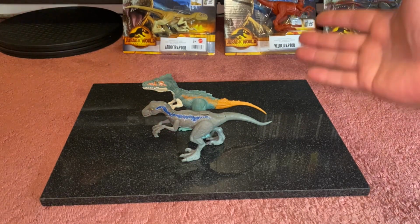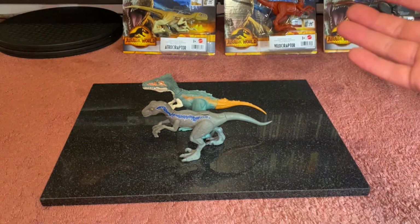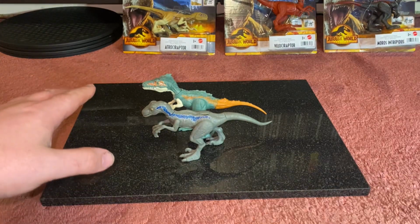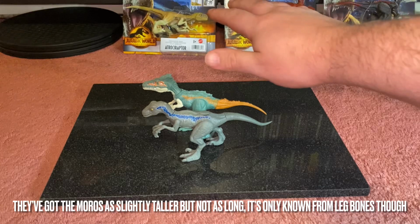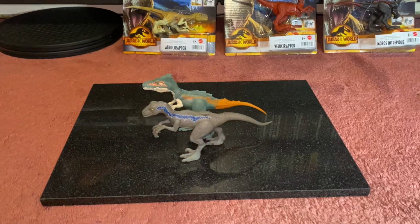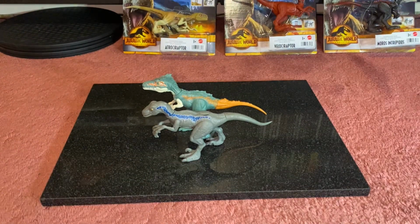So after a little bit of Googling, it seems there's a couple of ways of looking at this, guys. These two are pretty much in scale with the current scientific knowledge, but we all know that the Jurassic Park Velociraptors are basically on steroids. They're based on the Deinonychus, which was about 3 to 4 feet tall and about 9 feet long, I believe. Morris Intrepidus was about 1 meter tall, or just over that, so about 3 to 4 feet tall and about 6 to 8 feet long as well. Now, the Velociraptor's actual size is 2 feet tall and about 5 to 7 feet, I think it was. So I'll put up all those stats on the screen and then you guys can see.